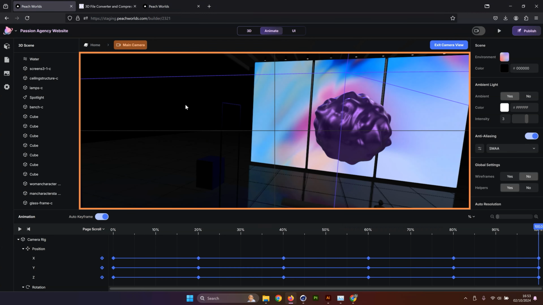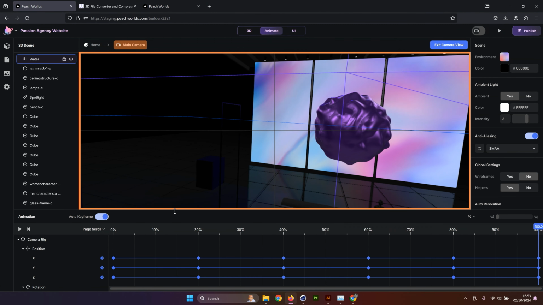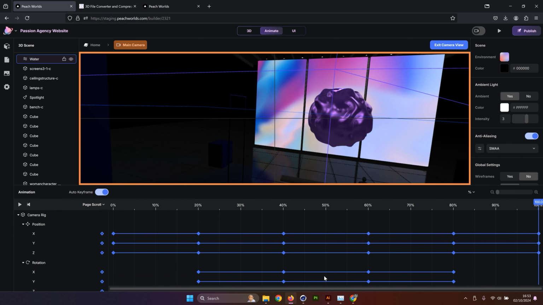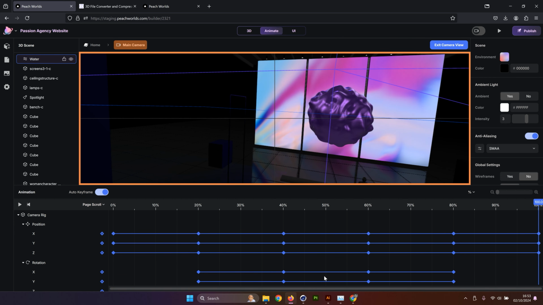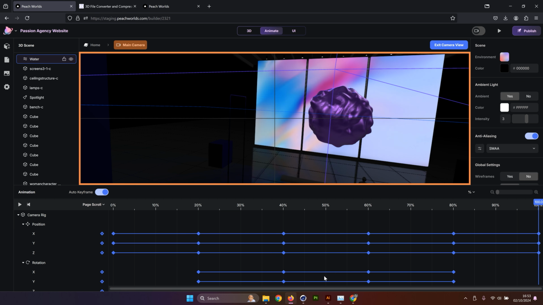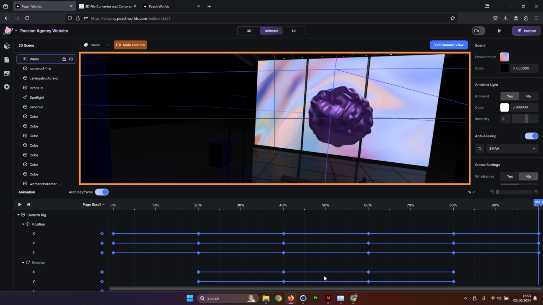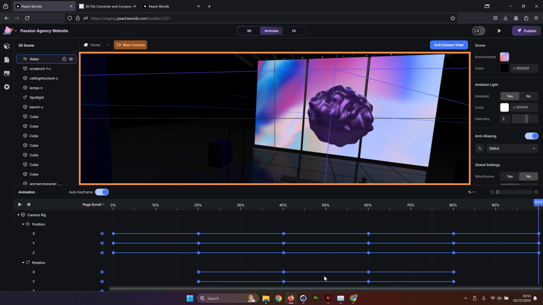All right, so we are happy with our camera animation on the desktop. Let's go back to our editor. A couple of words to add, guys: in my part of this tutorial, I'm not going to be covering mobile camera animations, because this is more tied to the specifics of the UI and how the UI is actually going to work on the mobile version of the site.